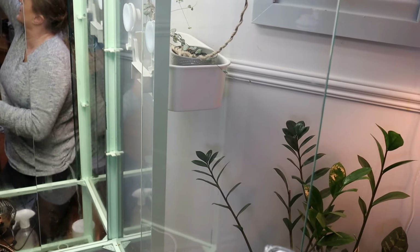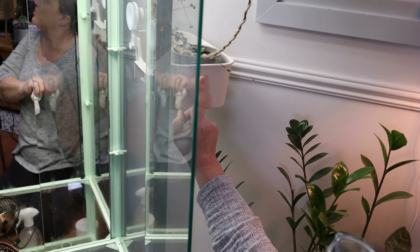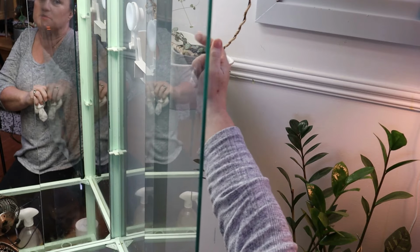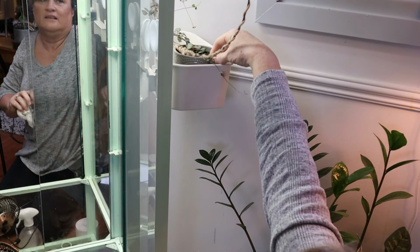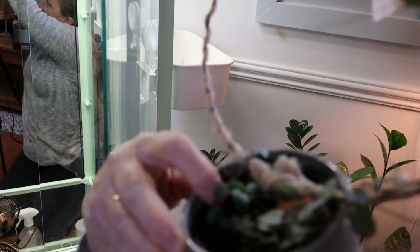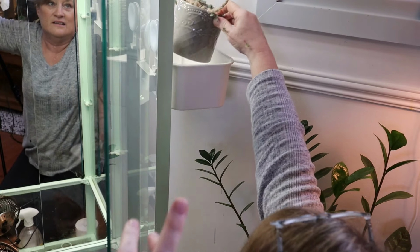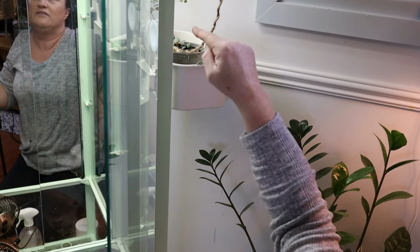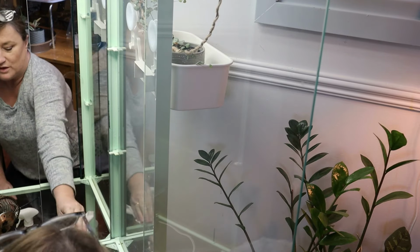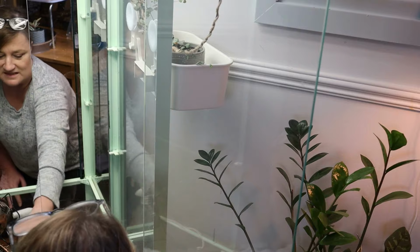If you can notice over here, I have this tray that I bought in IKEA, and it sticks on with the same suction cups, and I just have my string of hearts in here. You see? I'm being a bit of a contortionist today. So that just sits there. It gets sunlight from the cabinet, gets sunlight from the top, and it seems to be pretty happy. So it's just a way of utilising a little bit more of your space.